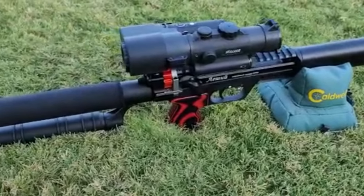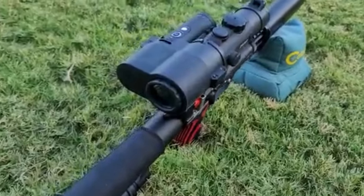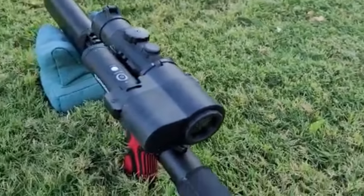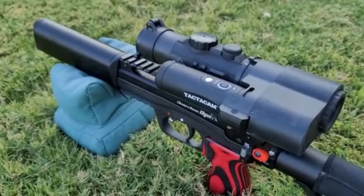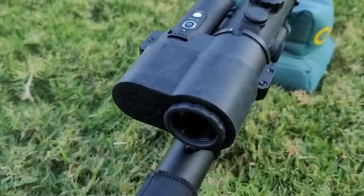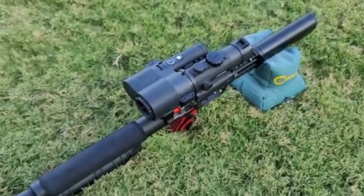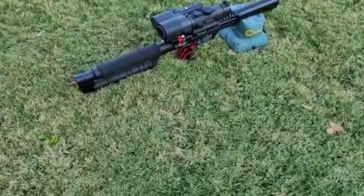We're headed out to the California hills with real-life conditions. The wind is variable, swirling a little bit, 10 to 15 miles an hour, and you'll see the dust flying. We'll shoot groups at 50 and 100 yards, and we're going to snipe some soda cans at 150. Brian's going to do it with a 6x fixed optic, the Dadaal Stalker. All of this is caught on scope cam using the Tacticam FTS system, and then another Tacticam 5.0 wide downrange so you can actually see the groups a little bit better.